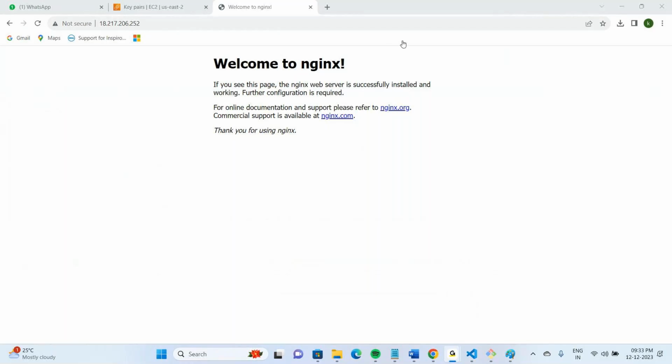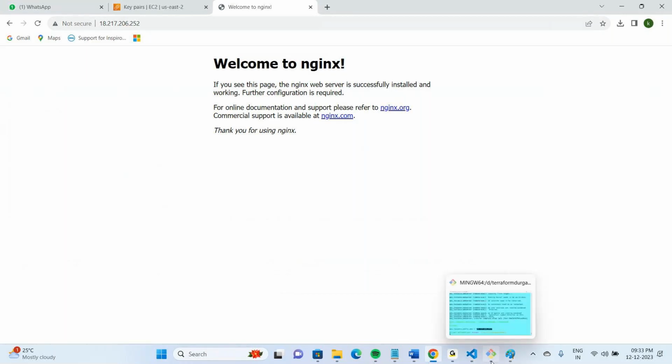If you can test it from your side, it is working from anywhere. 18.217.206.252. Tell me whether you are able to see this page, the Welcome to Nginx page. Okay, right. You are able to see.